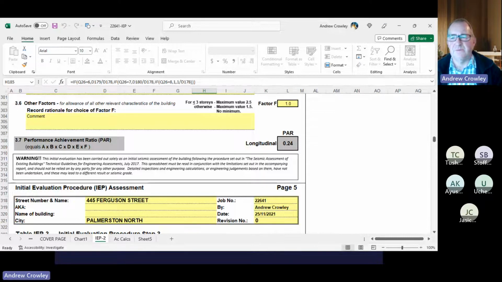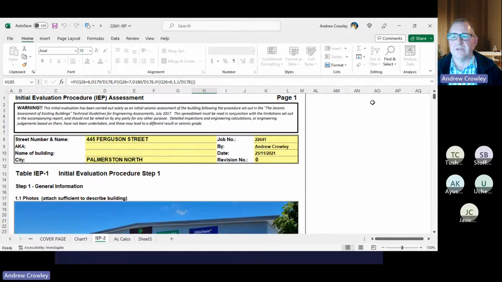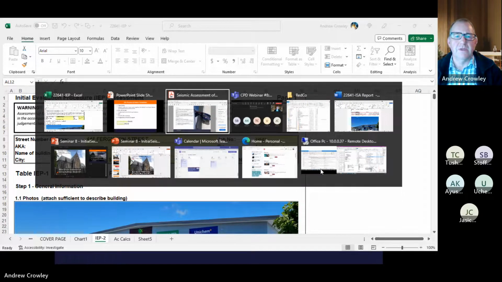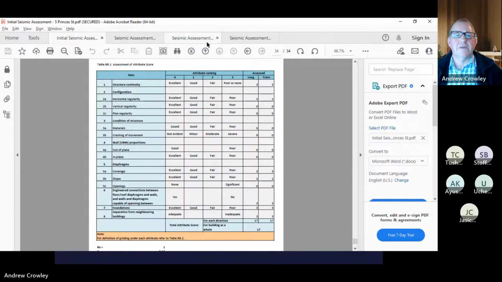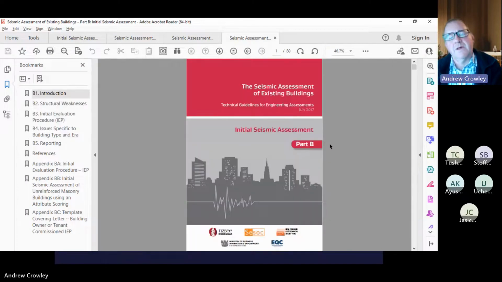Before we dive into that spreadsheet, let me tell you a bit more about the background. It comes from the Initial Seismic Assessment document from the NZSEE. This is part B. Before you do an initial seismic assessment, you really should be reading this document in full and know your way around it, because this is where the template comes from, and it explains what the parameters really mean and how to fill in the boxes.